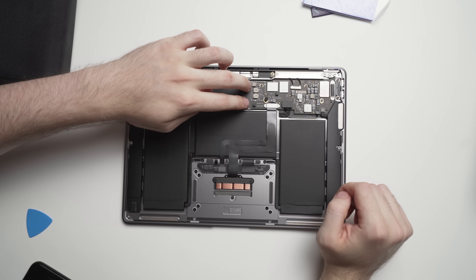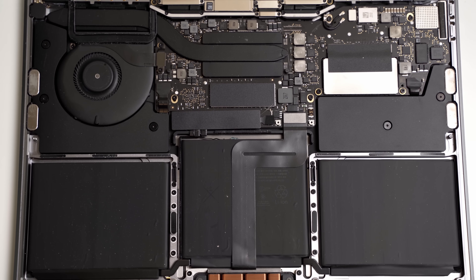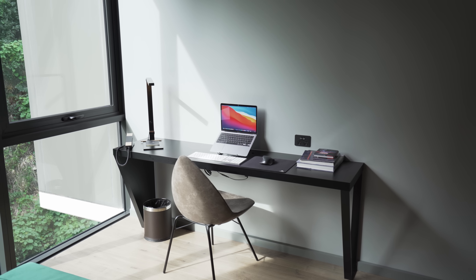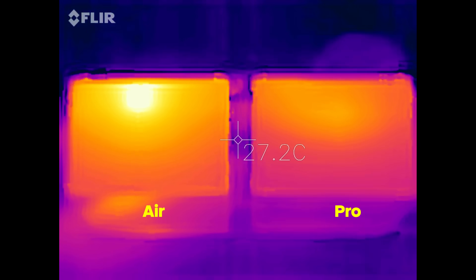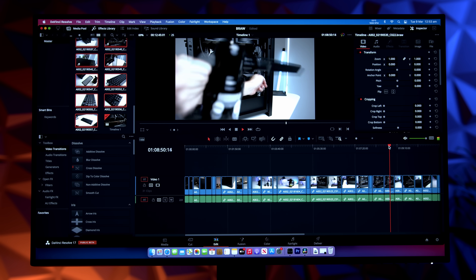This next tip is specific to Apple Silicon Macs for people on the fence about choosing between an Air and a Pro. The Air is passively cooled — it does not have a fan — whereas the MacBook Pro does have a fan. If you're doing a lot of gaming, rendering, or editing and the CPU or GPU is regularly getting quite hot, having a fan on the Pro is going to keep the internal temperature lower, which may actually help increase its lifespan compared to the passively cooled Air. But if you're just doing basic tasks or occasional editing, it doesn't really matter which one you go for.